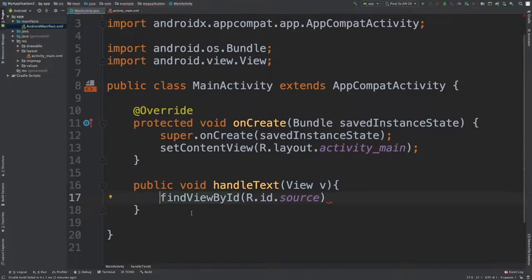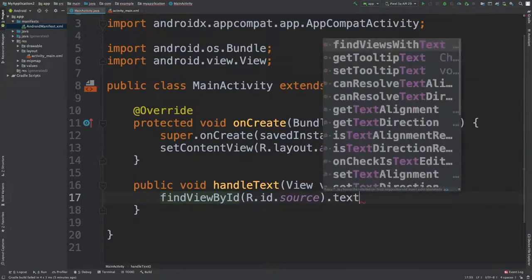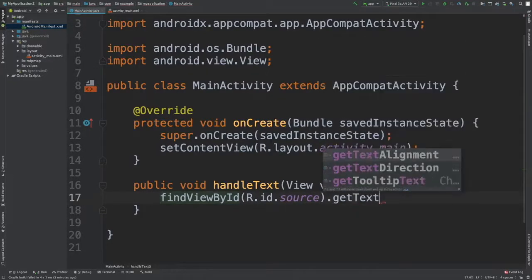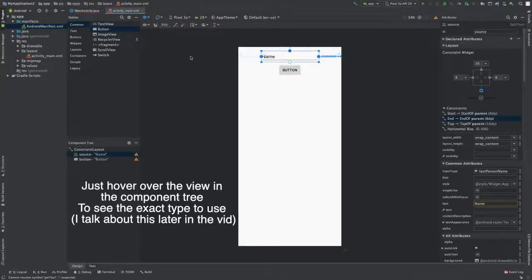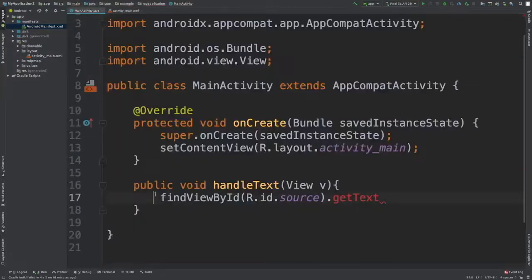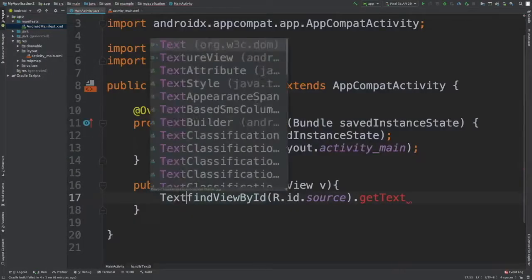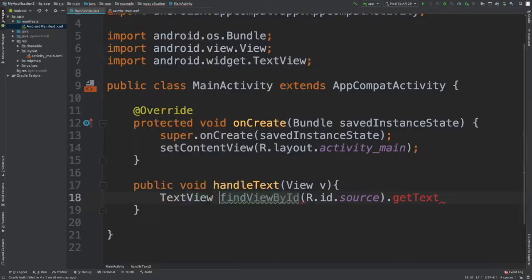Now what you can do is say dot text, or get text, but you'll notice nothing actually shows up here because we've talked about this earlier. The view doesn't have that attribute. So we need to cast it to whatever type this is. You can go in here and see that this is plain text. I think it's just text view. I'm not sure how to find that. I'm a terrible teacher. All right, text view T, and we'll assign this to it.